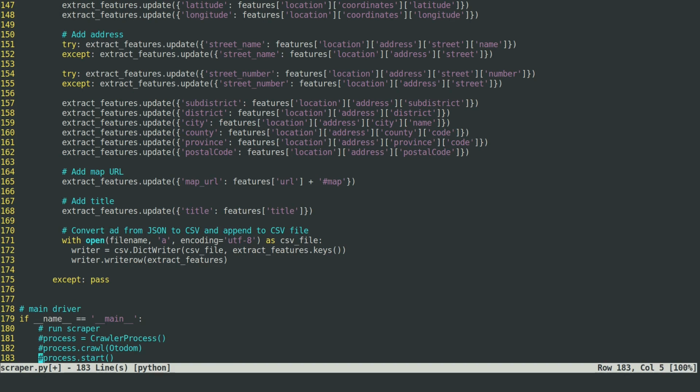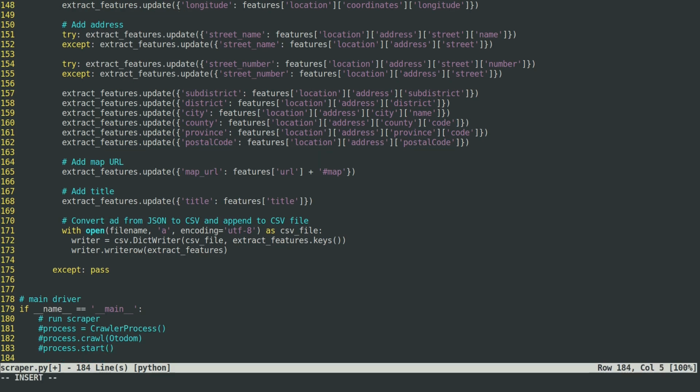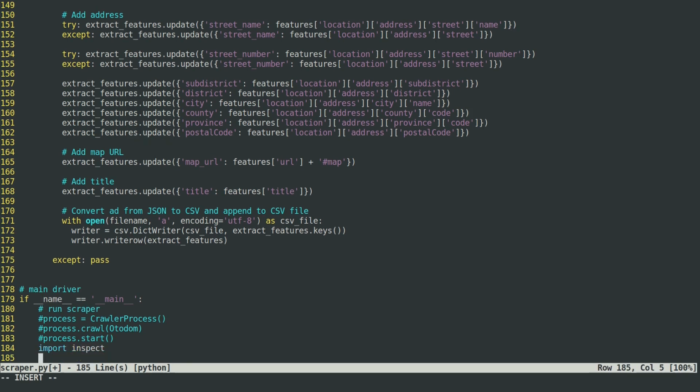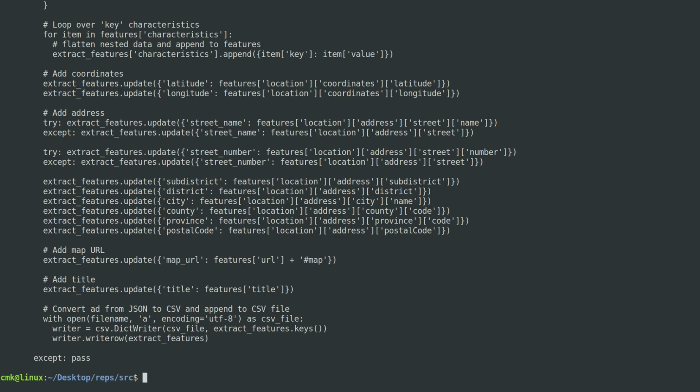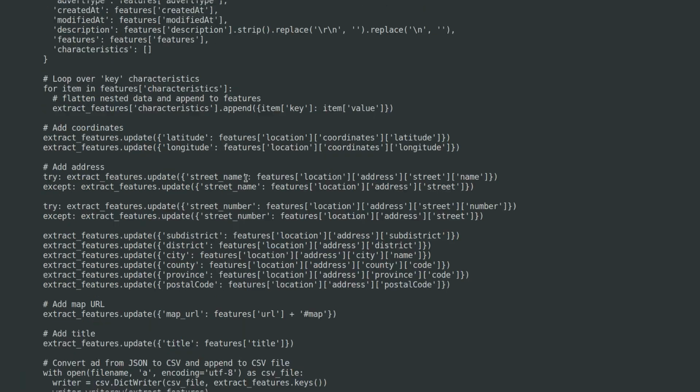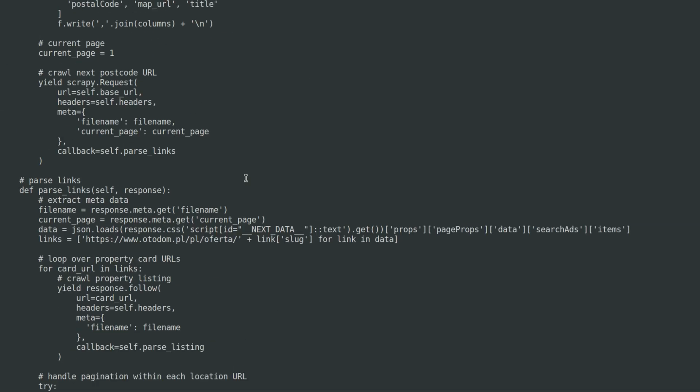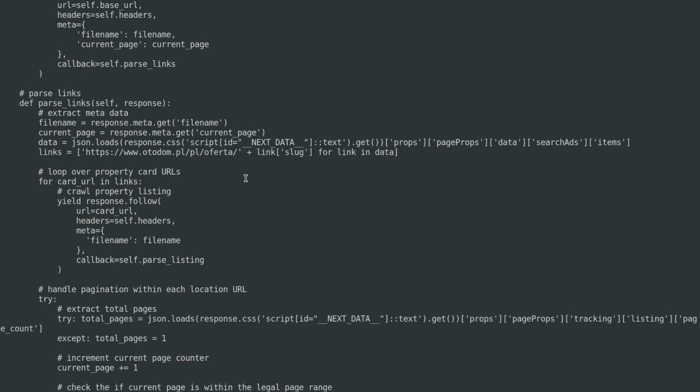If I import the inspect module and print inspect.getsource of this class, then scraper. Okay, here you see we have the source code of the class itself being printed.